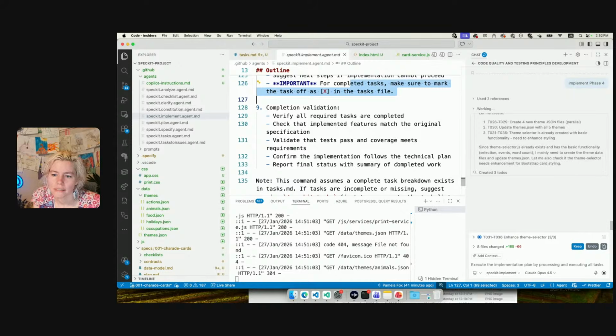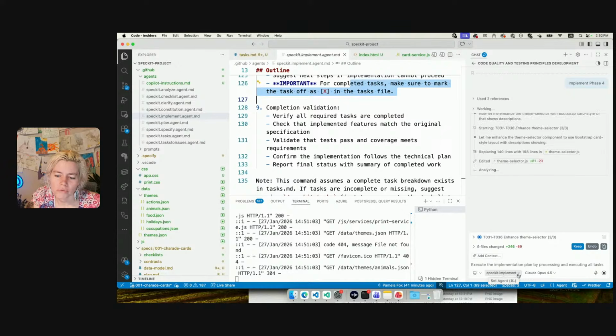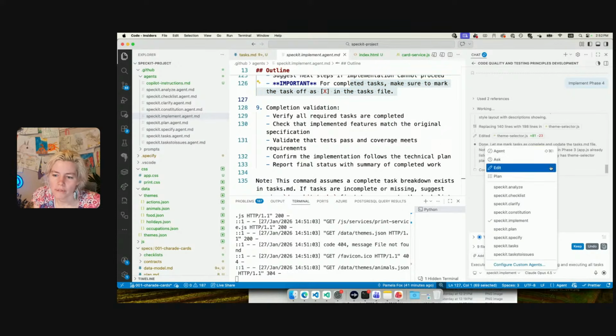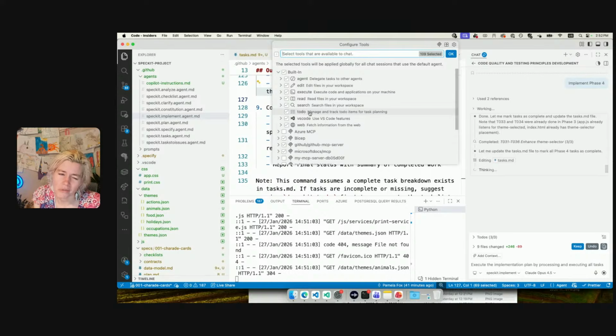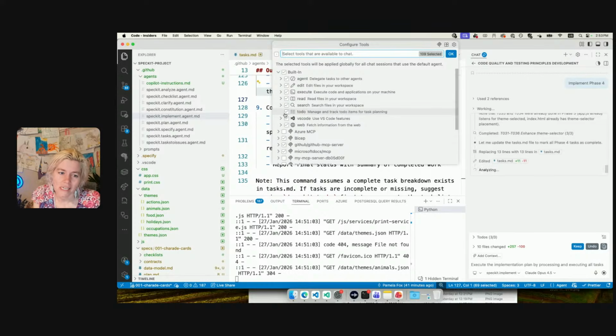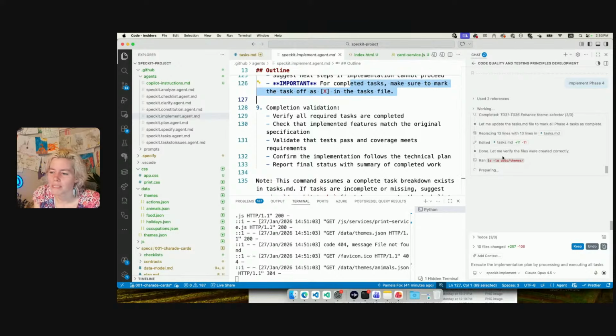The interesting thing is that I also have the VS Code to-do tool implemented right now, I think. If we go here, we can see the tool selector. It has to-do enabled. So it's trying to both use task.md, and it's also using the to-do tool within the section. So I feel like that might be a little confusing, but it seems to be working okay.